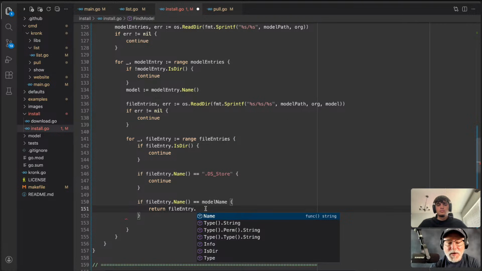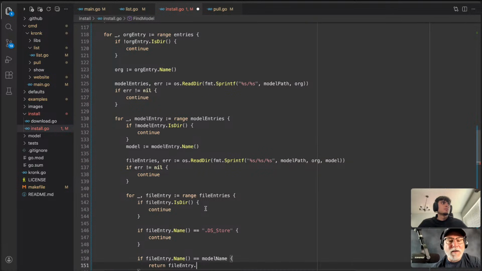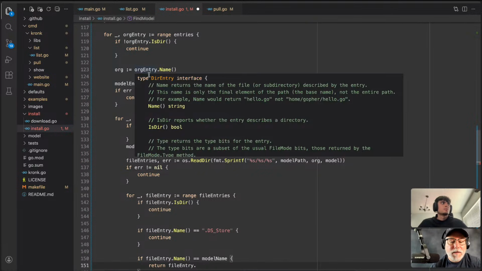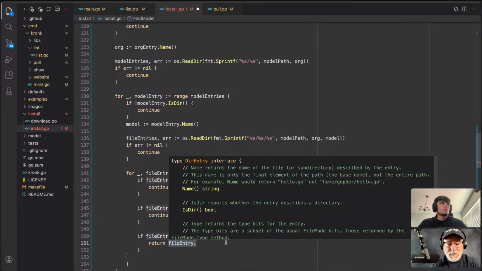Man, I wish there was a way to get the full path, right? I need the full path now. Okay, well, let's just do it.